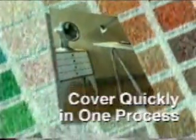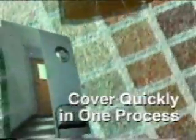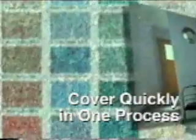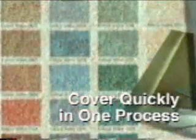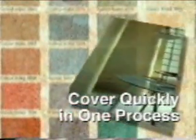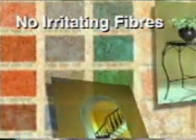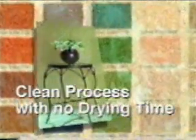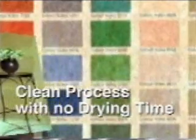Because contract wall coverings are 1 meter 30 centimeters wide, they cover large surfaces quickly, giving a seamless, uniform finish. It's also quick because they're applied in one process. There's no need for painting or any other process once the wall covering is on the wall. There are no fibers which can cause skin irritation. It's a clean process with no drying time. Once it's on the wall, the room can be used immediately.